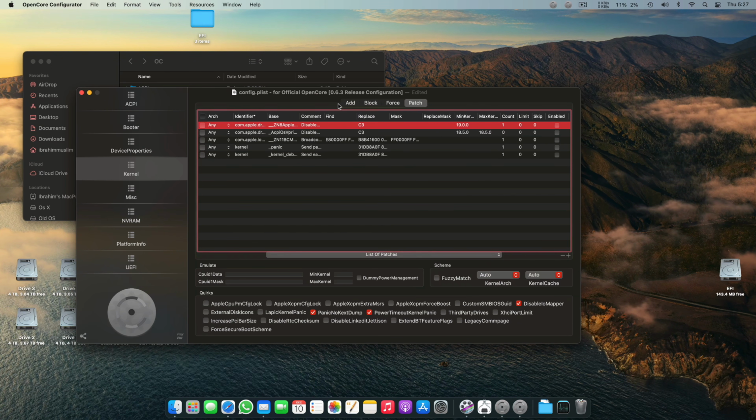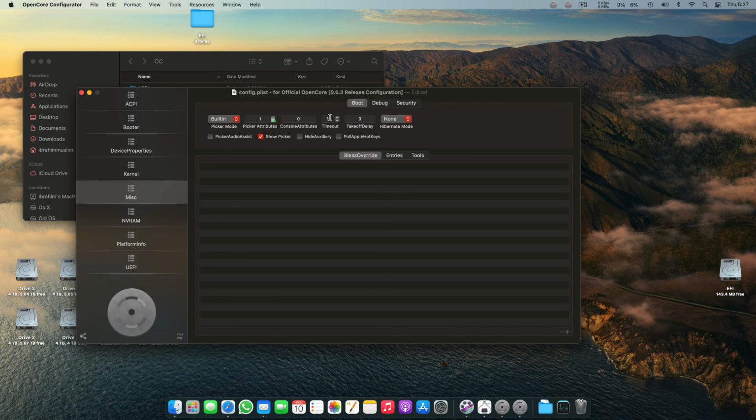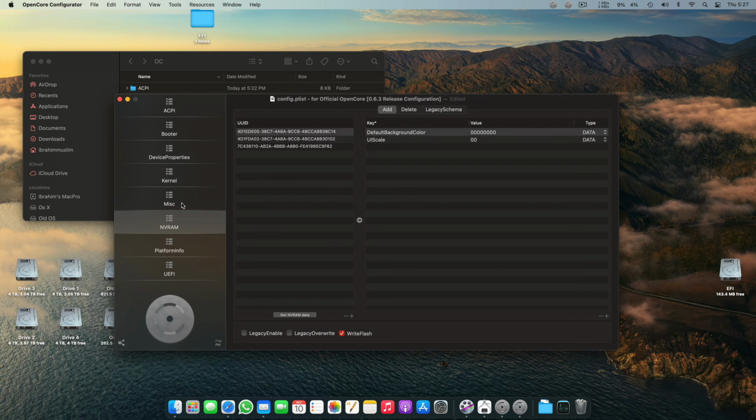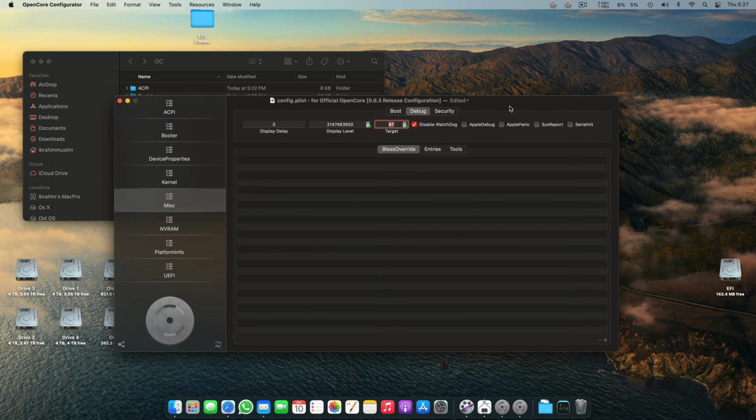Okay, so let's move to the miscellaneous one. Here you can set the timeout as 10 because in the start you need to select the drives every time, and it's kind of picky. So just don't use timeout 1, otherwise it will just boot right in and you won't be able to see what you're doing. Use the target 67 if you want panic log. For the startup, for the fresh install, we use the target 61. Once your system is stable, then you don't need this.